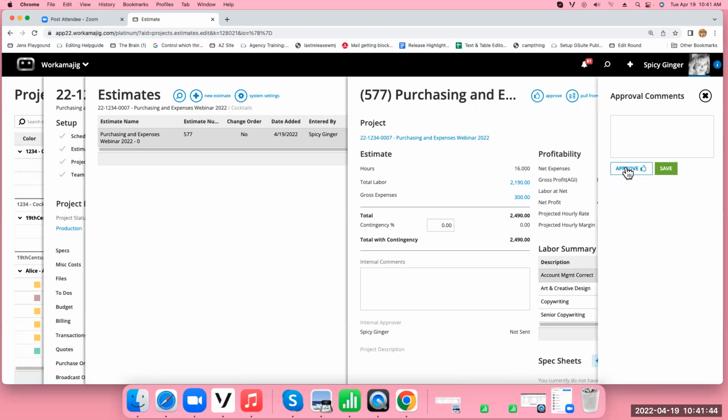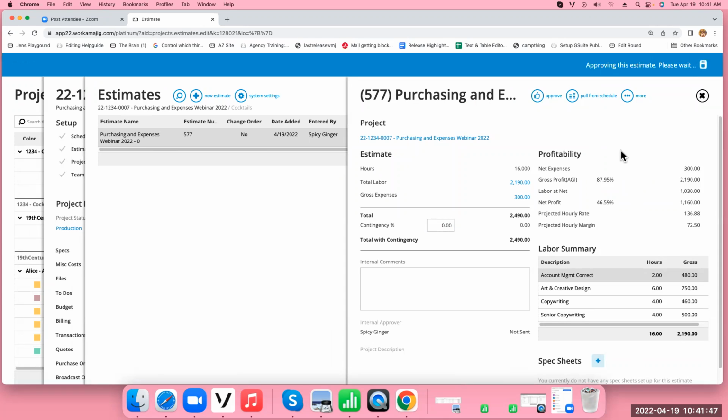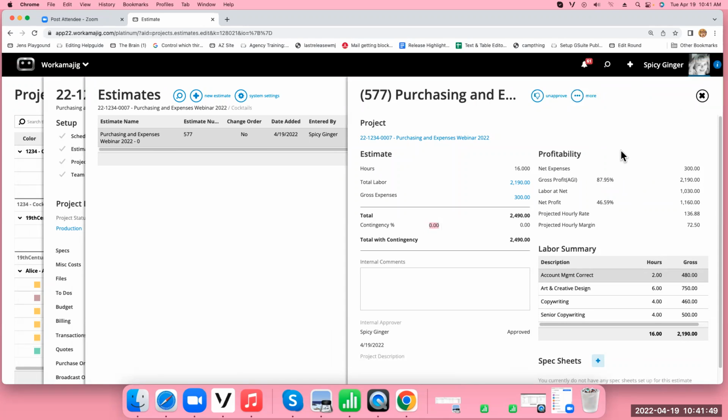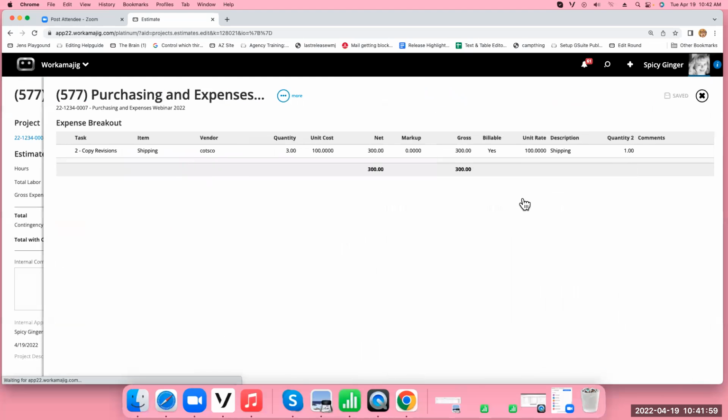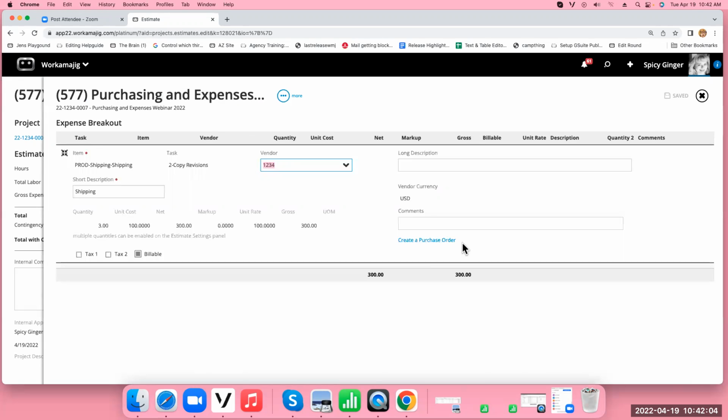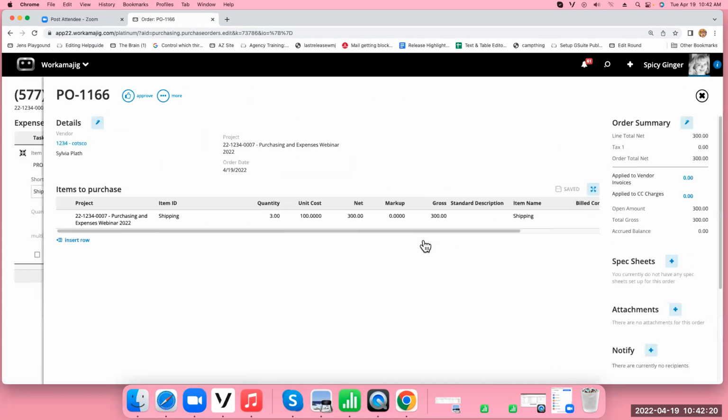So once we approve this, you have an approved estimate. If nothing else goes in your head today, the approved estimate is your budget for the project. Hopefully you've learned that by now. And I can easily go back to here now that I've approved it. I can open up this line and I can create the purchase order. And the reason I like to do it like this is because everything fills in for you. It's already there. There's no reason to go anywhere else, even though we give you 100 other alternatives to doing it here. But once you create this purchase order, it automatically assigns the number.